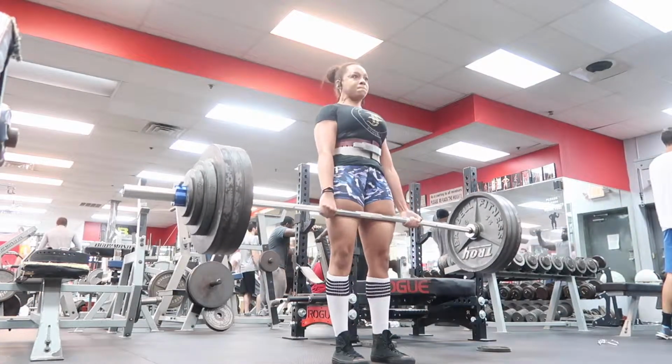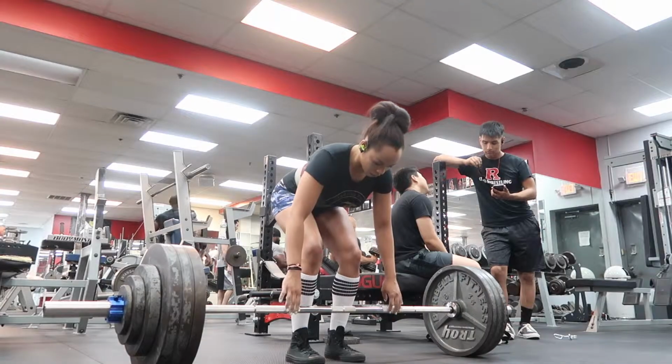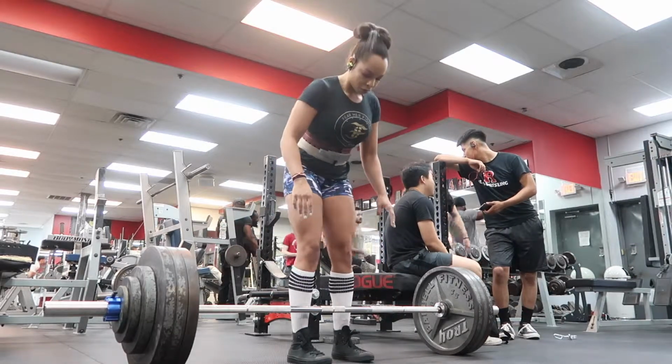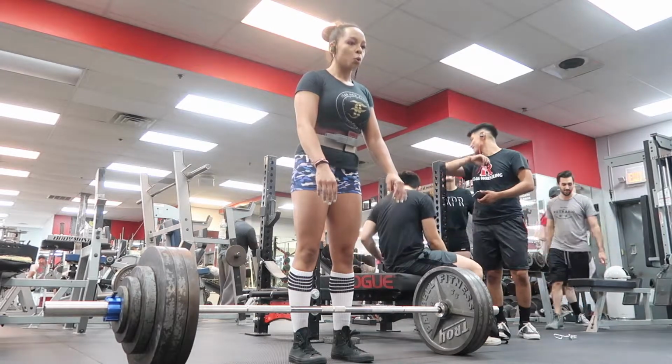I just decided to hit 390 again because the first set moved so well. I want to make sure I can hit it at least a little bit fatigued, and I got it. I just have to work on making sure my legs don't shake as much as they did here.